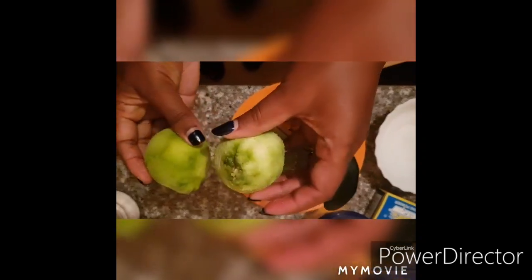First, you'll start by grating the ndimu, the skin of the ndimu. So you'll have to use the finest part of the grater because the skin will be edible, so it has to be fine. You can't use the bigger grating part. So you grate, not until the white part, just on top. Don't get too deep into the white part. Yes, and as you can see, the texture is fine and it looks good.